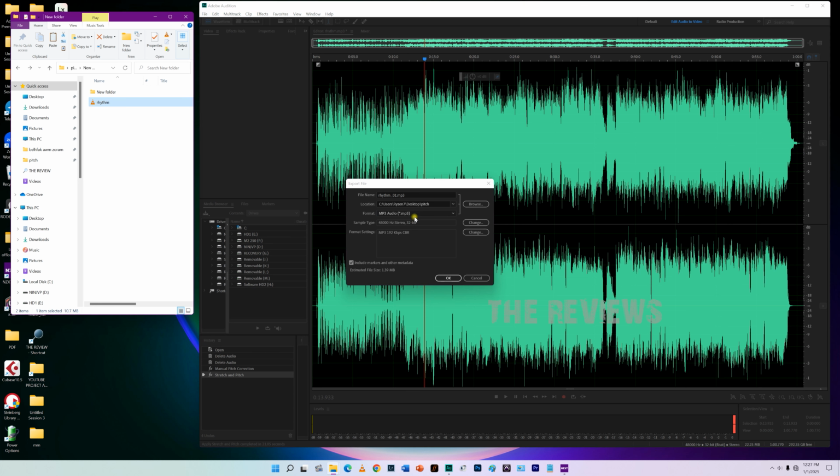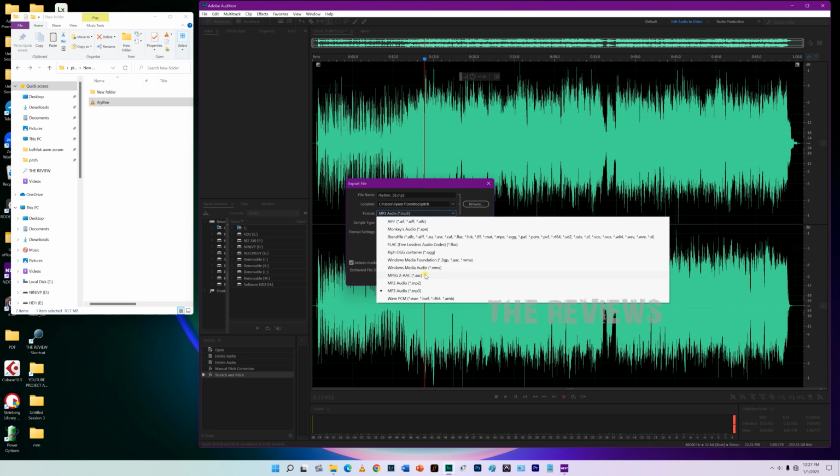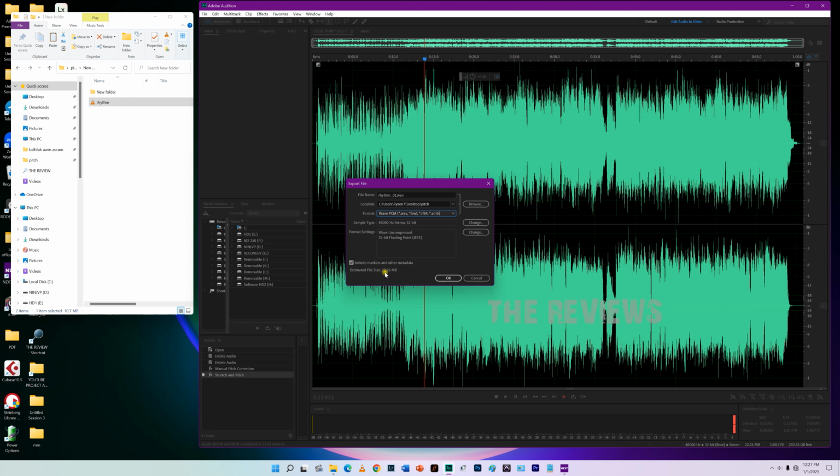you have two options. Let's say this is an original WAV file, then I can export WAV at 22 MB, or I can choose MP3, only 1.39 MB. But it's totally up to you. Very important thing: only with a WAV file do you have two options.